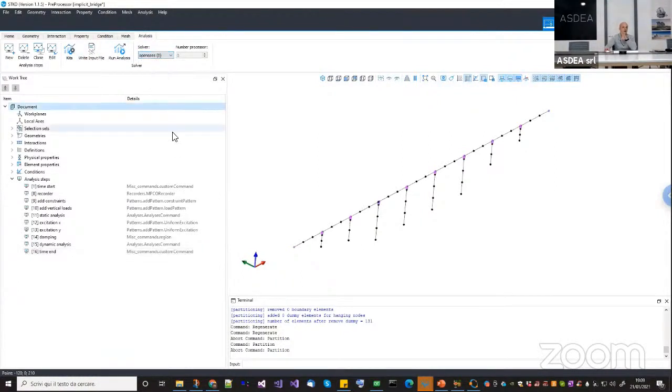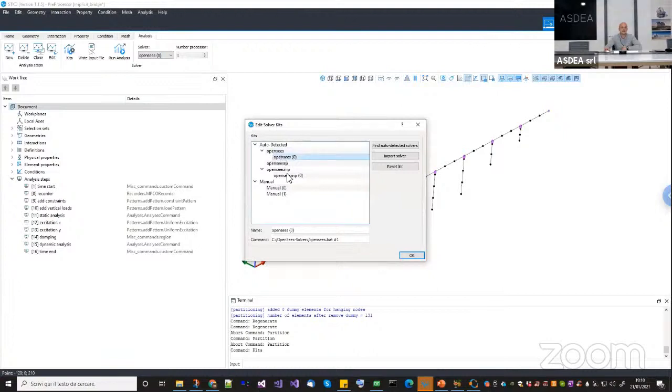For those of you who are new to this webinar, if you remember, STKO is just a pre and post processor for OpenSees. It does not include OpenSees. You have to have your own OpenSees installed on your computer, and you can link STKO to as many OpenSees versions as you want. Now, in my case, I have 2 predefined OpenSees versions installed on C, OpenSees solvers, and so on. I have an OpenSees and a parallel one for OpenSeesMP. And then I have 2 other manual ones, which is the OpenSees that I'm compiling for myself, okay?